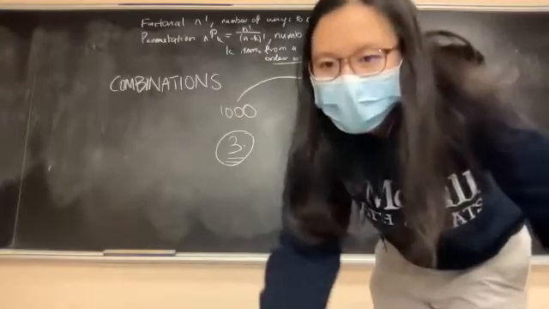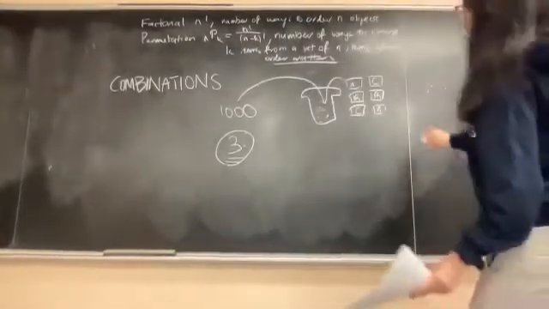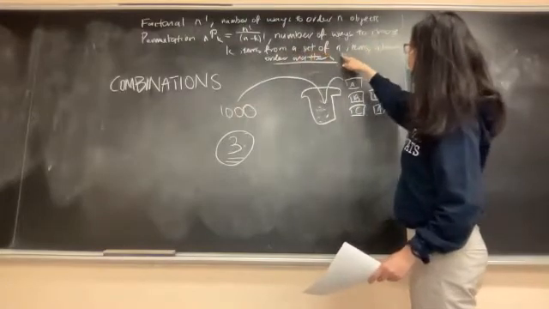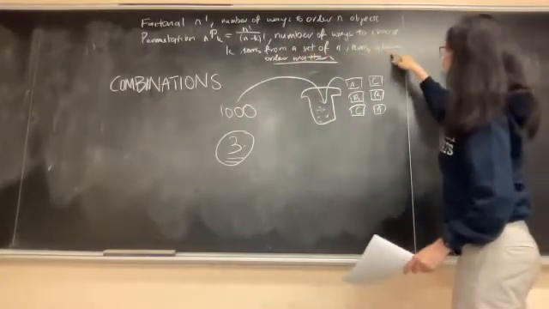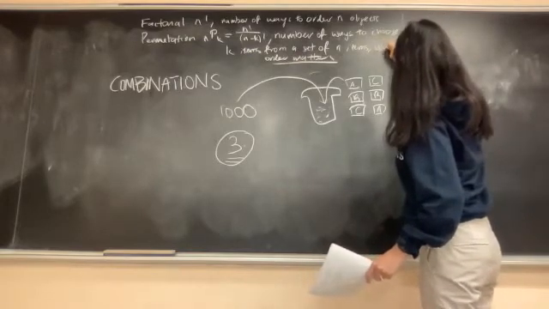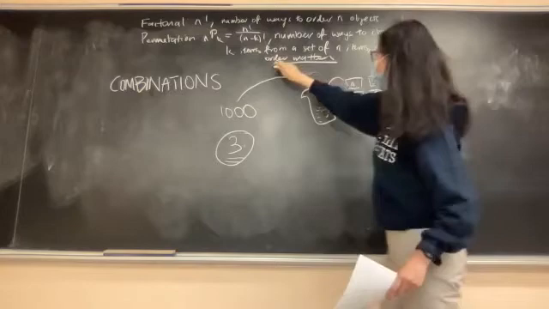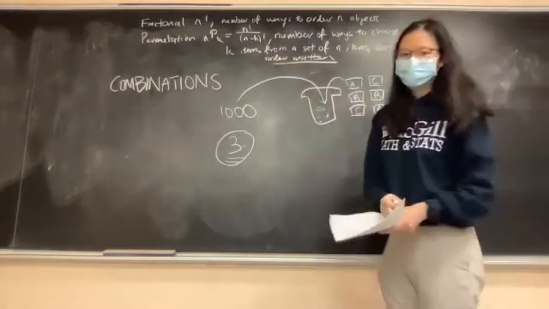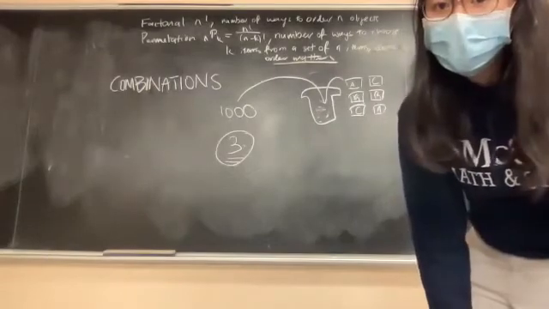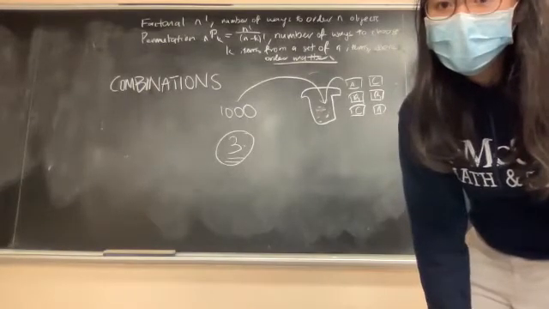Yes, what's written on the board: number of ways to choose k items from a set of n items where, this is really bad handwriting, I'm sorry, where order matters. Is that okay? I think it really depends on the product. And what part of the product also, like for example.